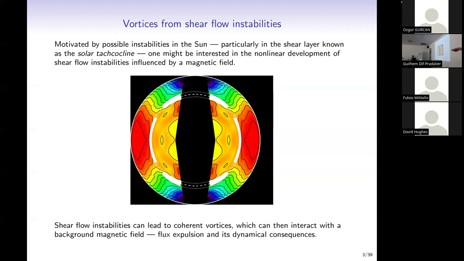Shear flows are in some sense ubiquitous in astrophysics. This is a nice example of a shear flow. This picture is the solar rotation, the internal solar rotation rate, measured through helioseismology. Just like on the Earth, we know what the Earth is made of, essentially through the properties of waves that travel through the Earth, generated through earthquakes. The sun is shaking all the time, gently, and sends sound waves throughout.